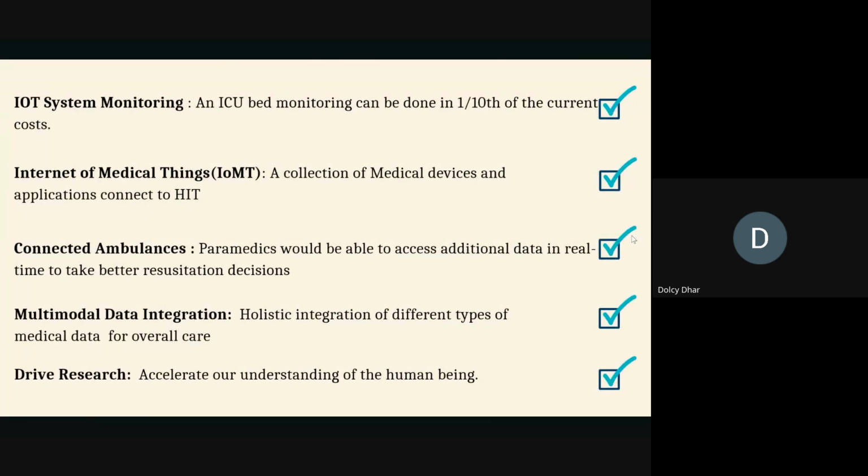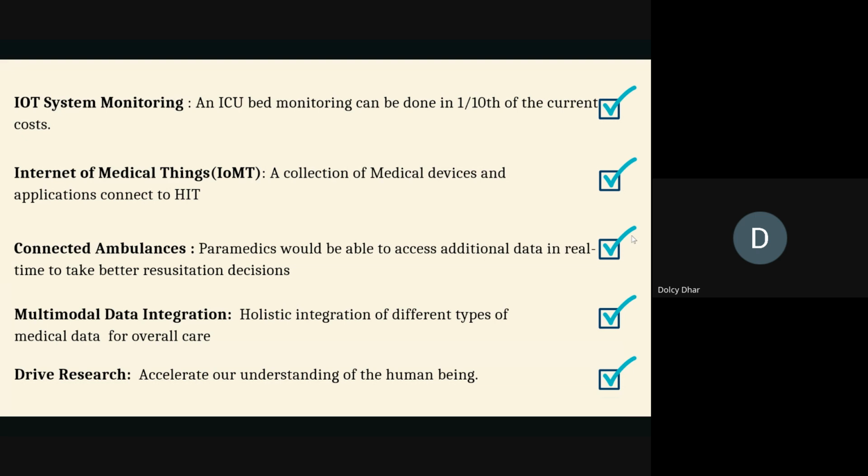So other use cases that you can keep in mind. There's something called IoT system monitoring. So ICU bed monitoring, like I mentioned in the beginning of the presentation, was 1/10 of the current costs. Because it becomes easier, adverse event detection and all of these things can be integrated within the model itself. The human being doesn't have to go and check the monitor again and again. That thing is gone. And because of IoTs being there, you can introduce remote system monitoring as well. Remote system monitoring can reduce the time doctors or professionals take to come and monitor your vital signs.